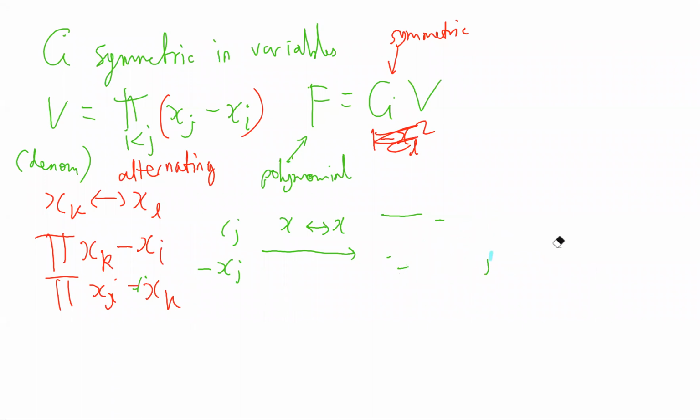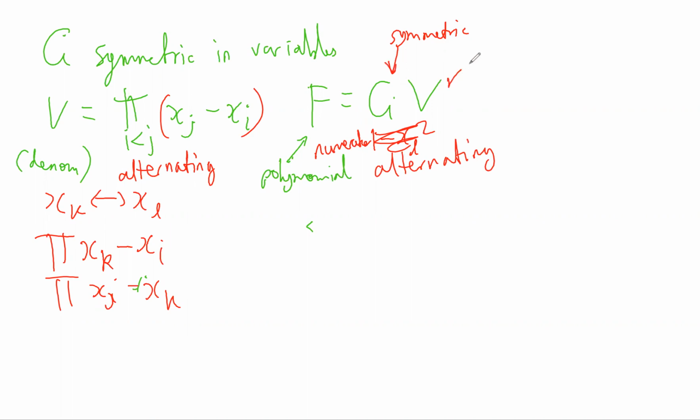So if you have a polynomial that's alternating, f is actually the numerator, remember? So this is the numerator, and it's alternating, because g is symmetric and v is alternating. So when you swap two variables, g is unchanged and v goes to negative. So f goes to negative overall. So if you take f and you sub in two things that are the same, then it should equal 0, purely because it's alternating.